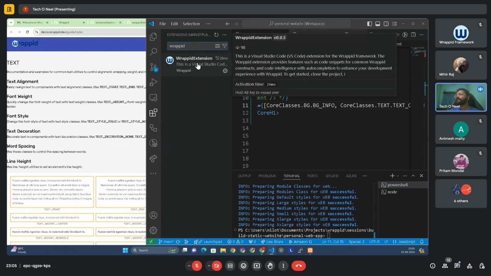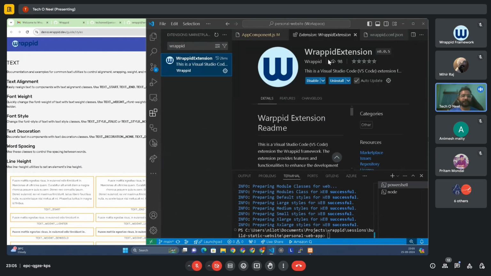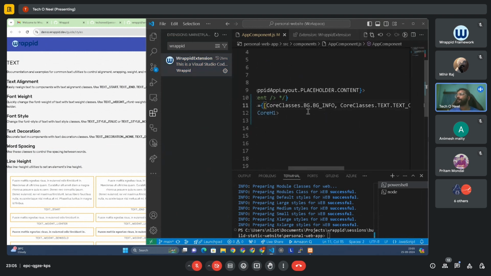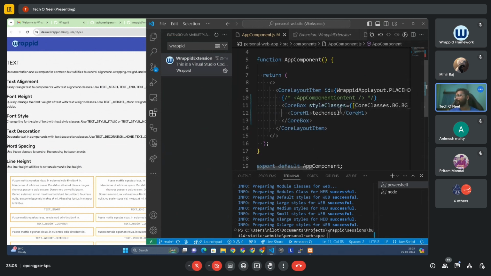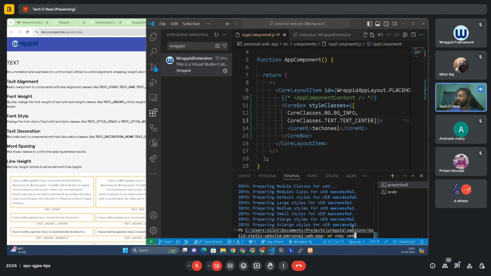So rapid extensions, you can basically find it in the extensions library provided in VS Code, in the VS Code extension marketplace, where you can install this rapid extension so that all this provided intelligence part of your coding environment would be easy for you. So I have two classes over here, right? BG info and text center. Let's see what is finally going to render in our UI.